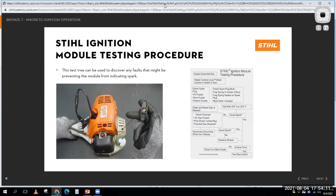So if I look at this image here, what I have right here is a little tool that they put in place in between the ignition coil and the spark plug. And what it does is it lights up whenever there's spark there. So you put it in line or in series here, you pull the rope, and this thing will go flash, flash, flash, flash, flash if you have spark. So they're basically saying, hey, put your little spark tester in there. Do you have good spark? Well, yes, you do. Well, then the engine should run, right?